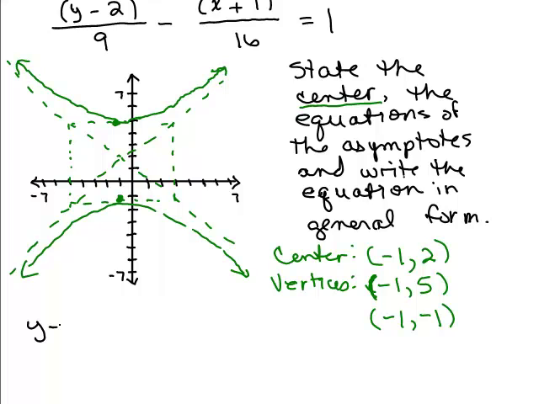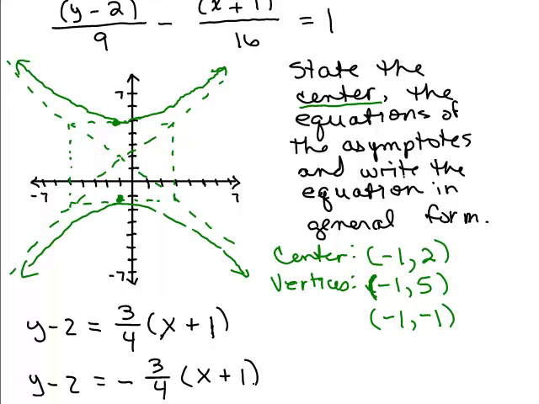We know the asymptotes are going to be the form is instead of Y equals plus or minus A over B, it's Y minus 2 equals. We're going to have plus or minus. So we'll do first the plus. And what will it be? It's always the Y over the X value, but remember, that's the 3 over 4. So that's going to be one asymptote. And of course, that can be simplified or written in a different form. You could put it in slope intercept form. And the other one is plus or minus 3 fourths. I'm sorry, minus. Minus 3 fourths, X plus 1.